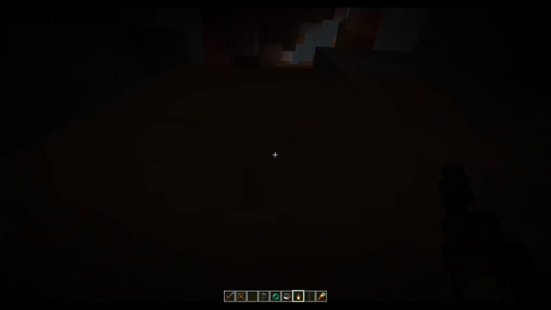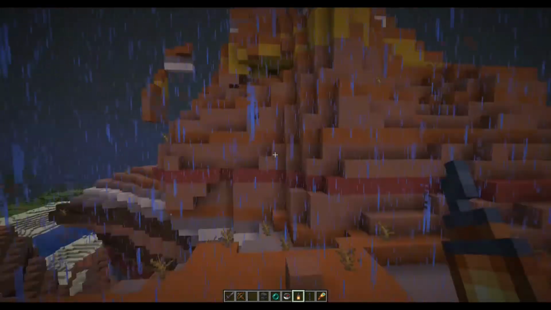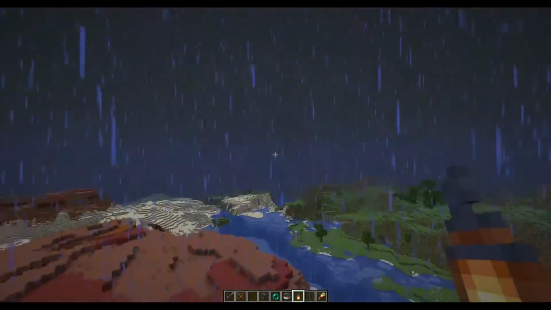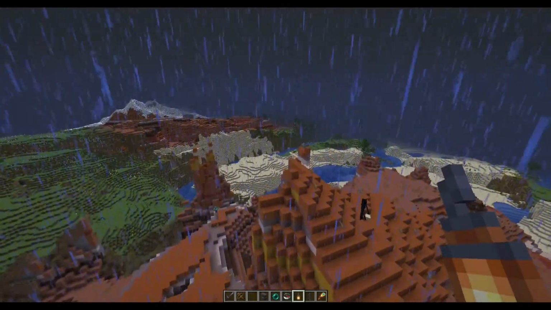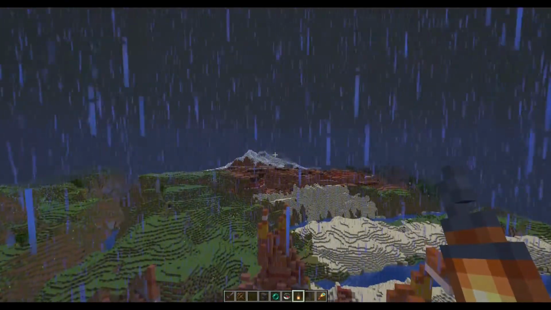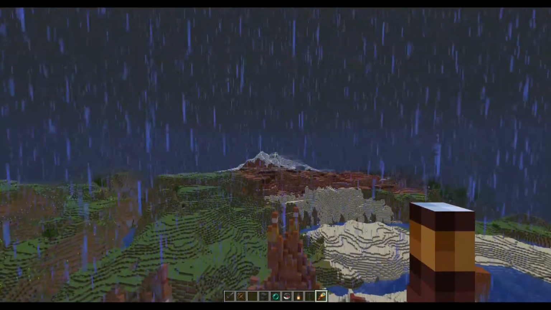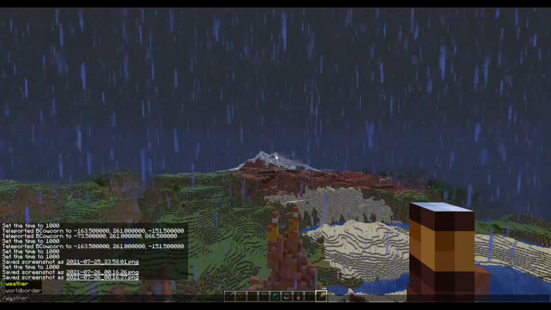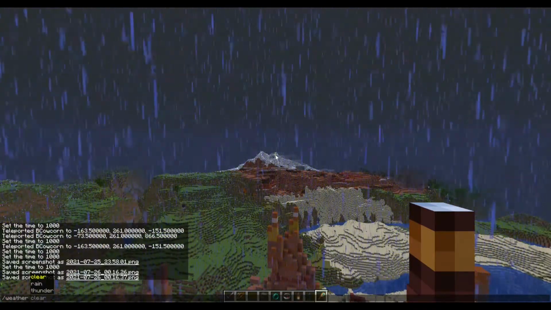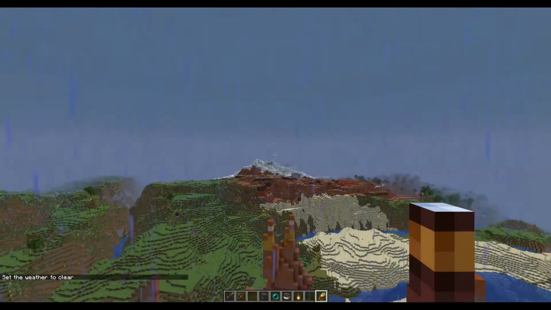Alright, we'll come on up out of here. Alright, so should we do something about this weather? Ooh, okay, there's some more mountains over there. Alright, we're going to clear away the storm.